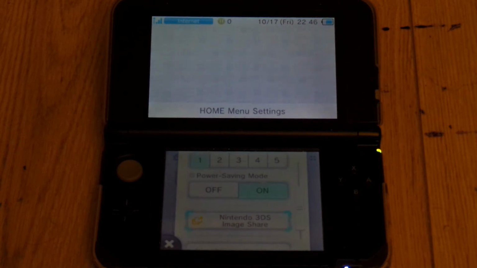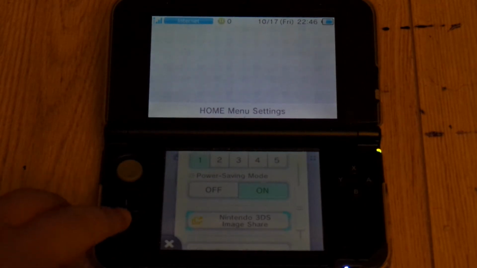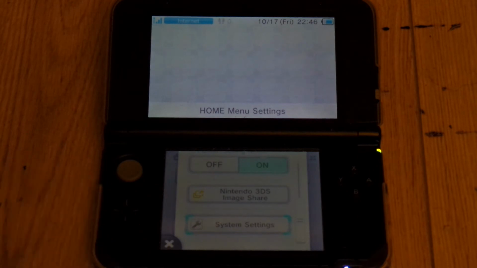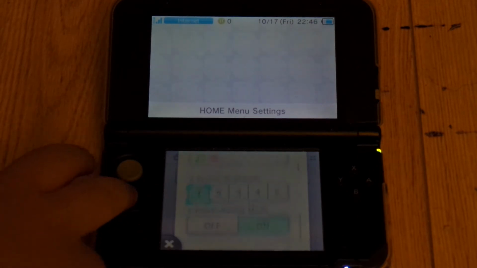So I'm not going to click on it. It will just be a big waste of time in this video to actually click on it, because you know how the Nintendo 3DS browser is pretty slow. So I'm not going to bore you with that and show you how that works. It's just your standard. Then you got system settings, and that's where system settings is now. They have moved it. So I'm going to go ahead and click on change theme.